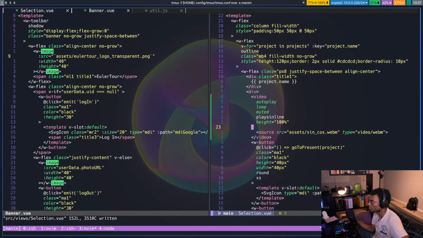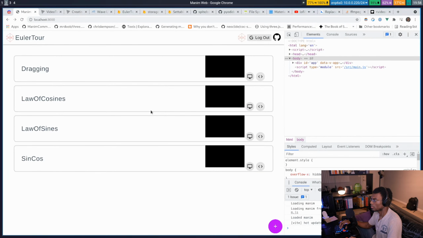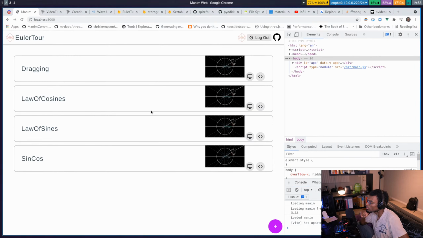Doesn't like that either. I guess these are 120 pixels tall, so what if I just made this 100? Why did that throw it off so much? This stuff is like way too small.